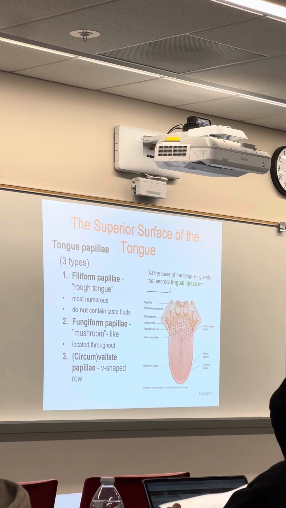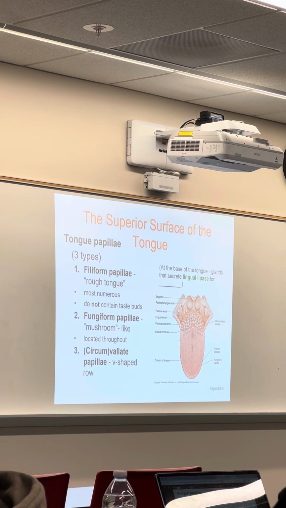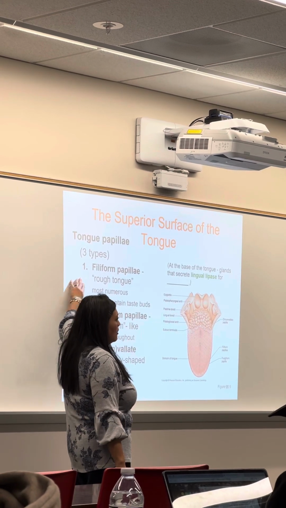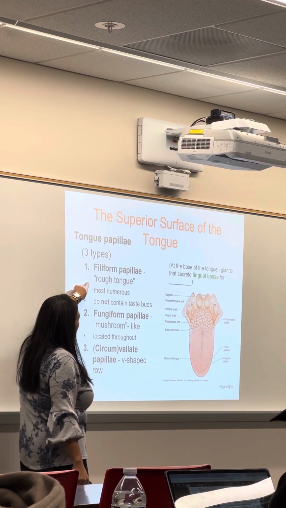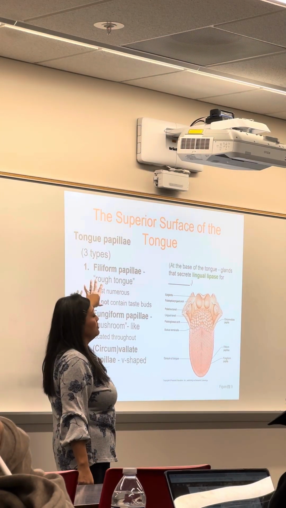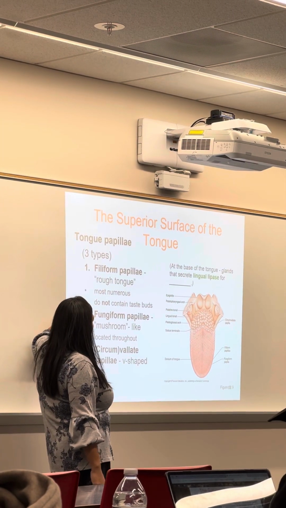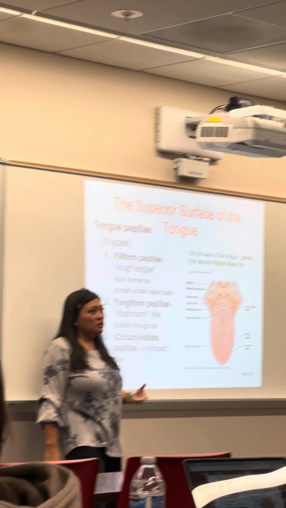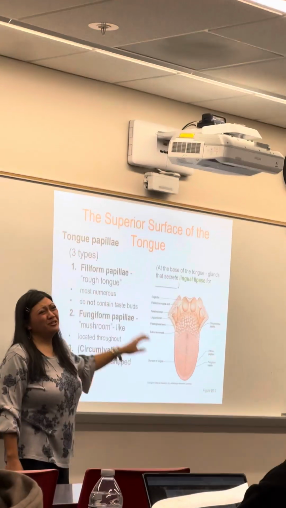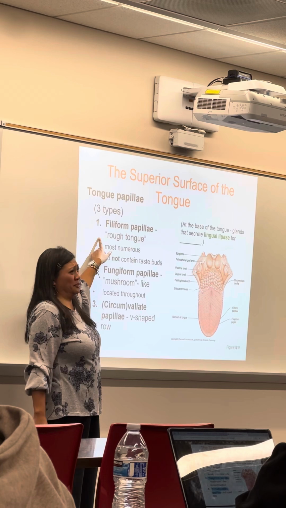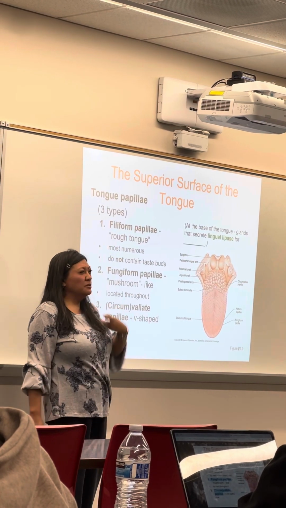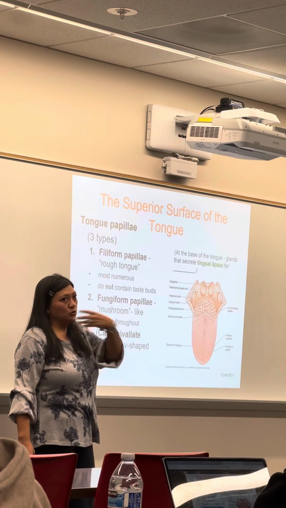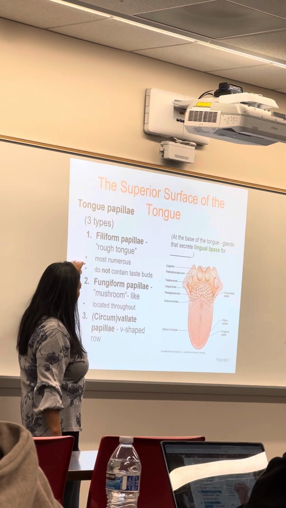So the three types of papilla that I want you to know, okay? Filiform papilla. This is the majority that you see when you open your mouth and look at your tongue. Filiform papilla gives it this quality of being a rough tongue. So these filiform papilla do not contain taste buds. So the majority of the bumps that you see on your tongue do not contain taste buds. So why even have them? They help you hold on to your food. That's really what the filiform papilla are going to do. Hold on to your food so that we can chew it, we can mix it around, have it spend a little time in our mouth so it doesn't slide all the way down and we don't swallow it right away. Okay, that's our filiform papilla.